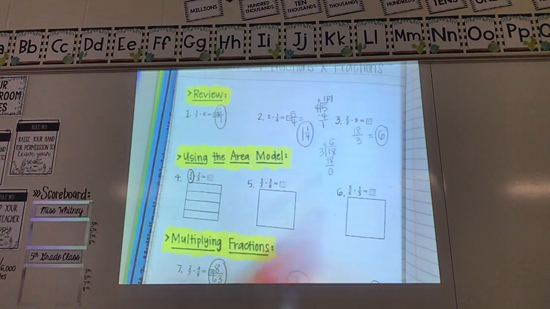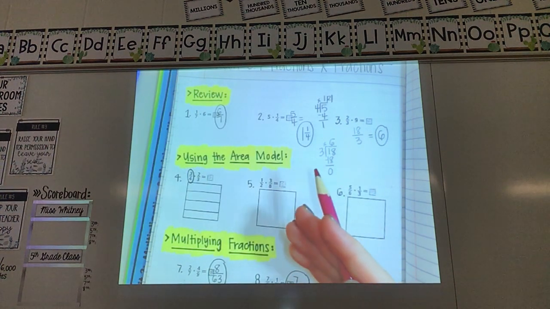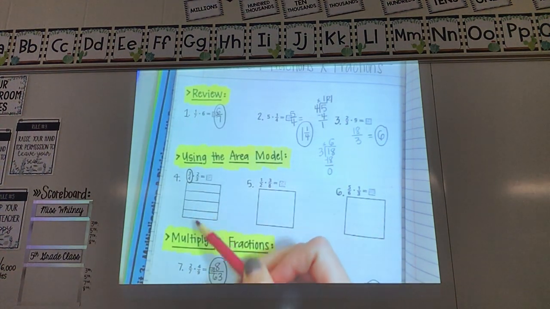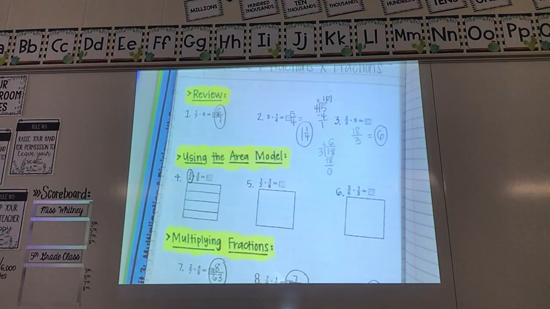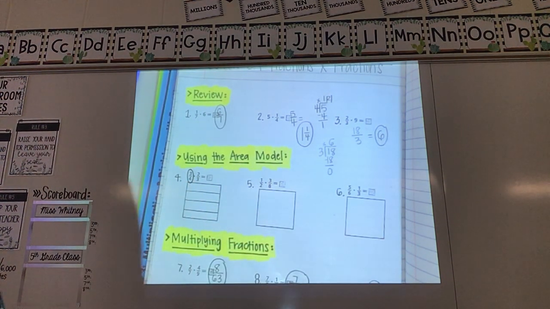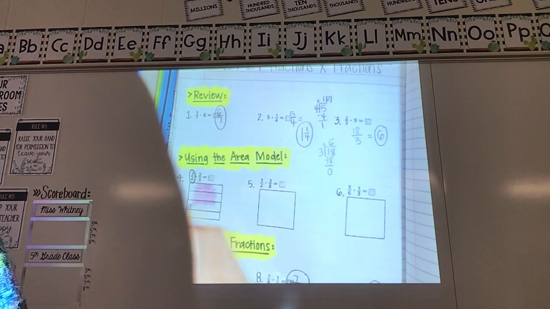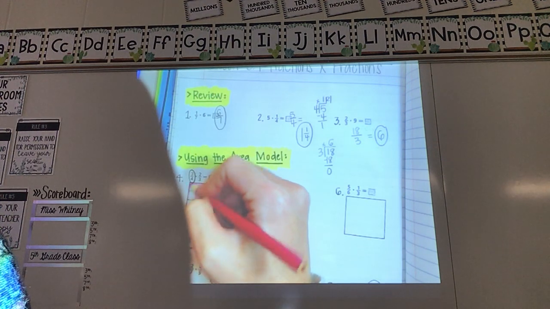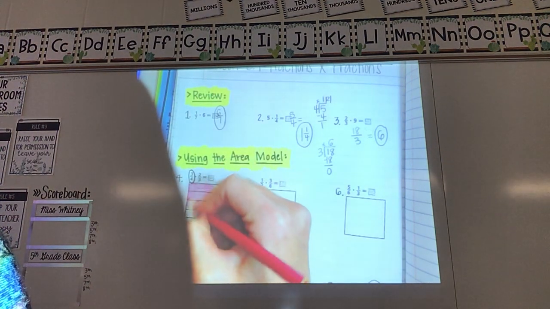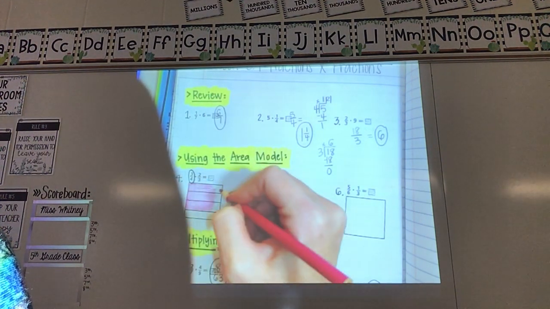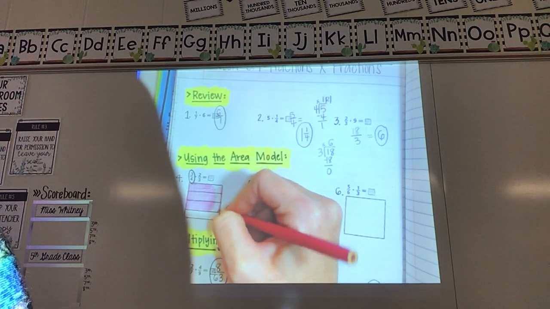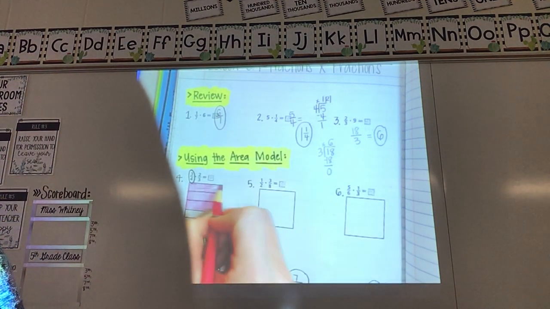Now I'm gonna pick up a color, doesn't matter which one, I'm going to use the pinkish color. How many of those slices do I need to shade so that it shows 3/4? 3 of them. So I'm gonna take my colored pencil and I'm going to shade completely 3 of these strips because we're trying to show 3/4. Your shading doesn't have to be perfect, but you do want to make sure you get it all shaded in, and you'll see why here in a second. But get it all shaded in.